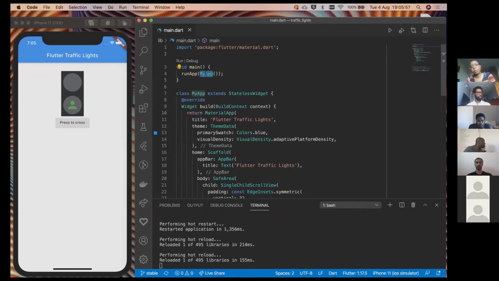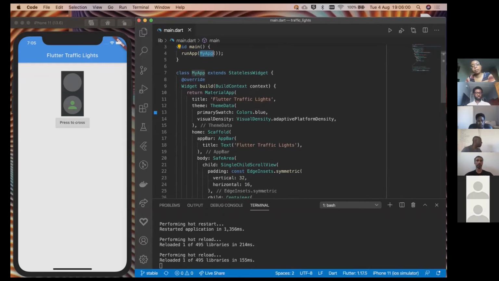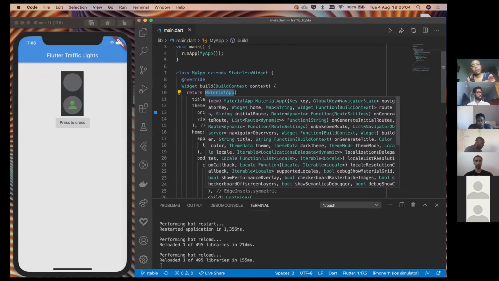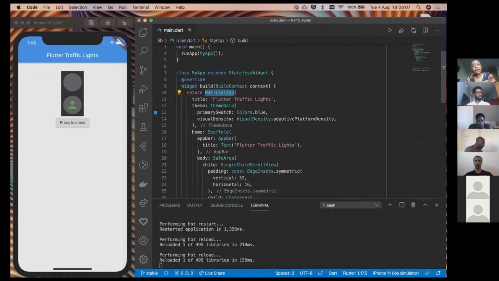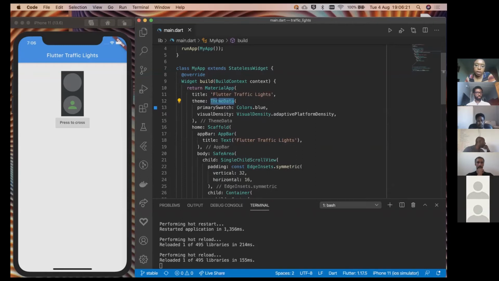It can be called anything, but it's called MyApp. So here, what we're returning is a child, and then inside material app we can pass in other widgets which can be added to our widget tree within that widget.